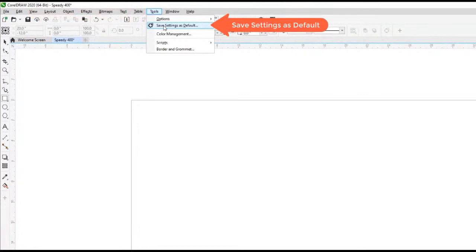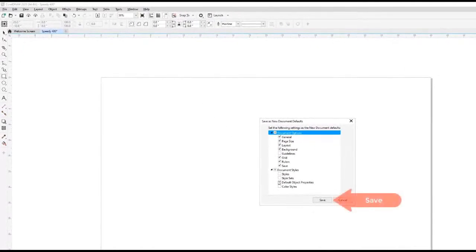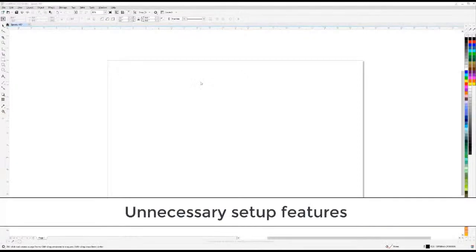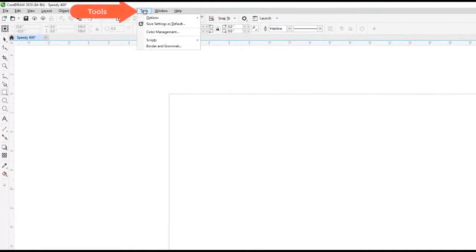At this point, we'll hit Tools, Save Settings as default. Whenever we save settings as default, this is going to save all those attributes that we just did as your defaults, so that next time you open up and run the laser system, or you run the file set for your laser system, it is now going to be ready to go specifically for your laser. You don't have to do that again.